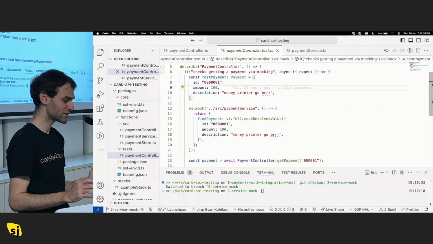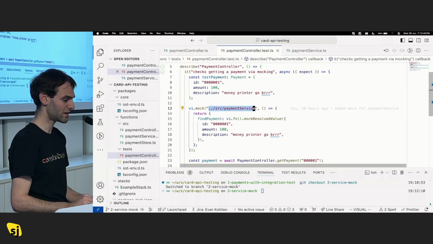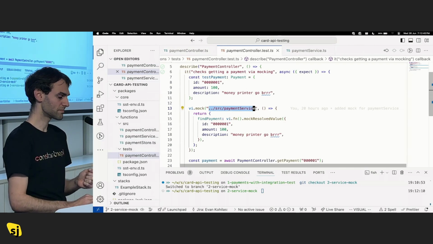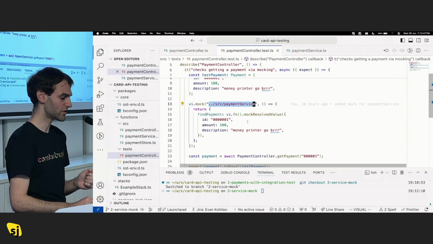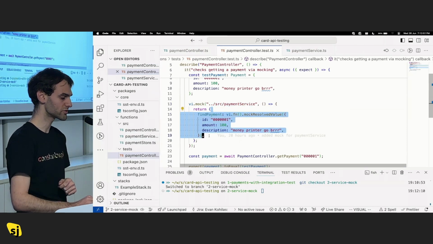This is how I kind of learned to do things. And essentially what you do is you put in the path to your import, and then it will return an object, which is essentially the module. It lets you mock out the entire module.